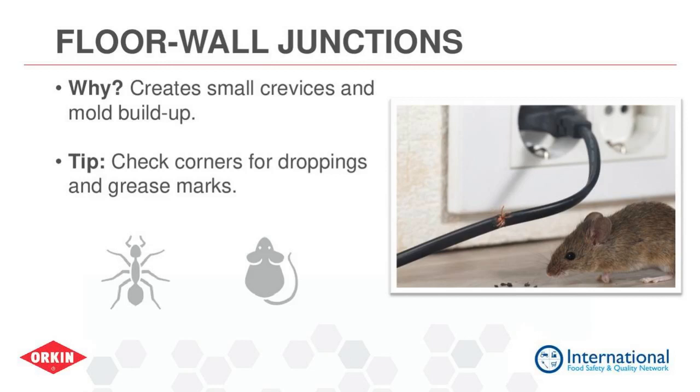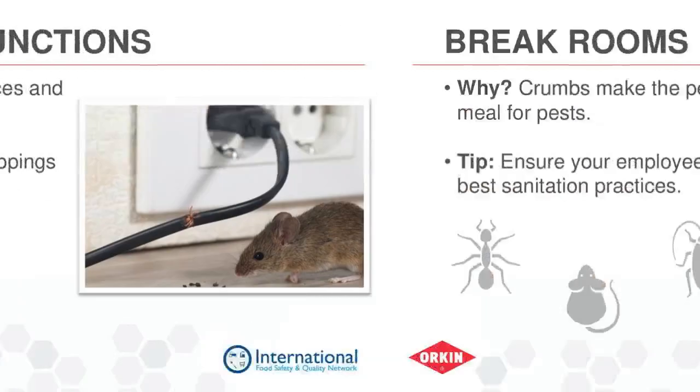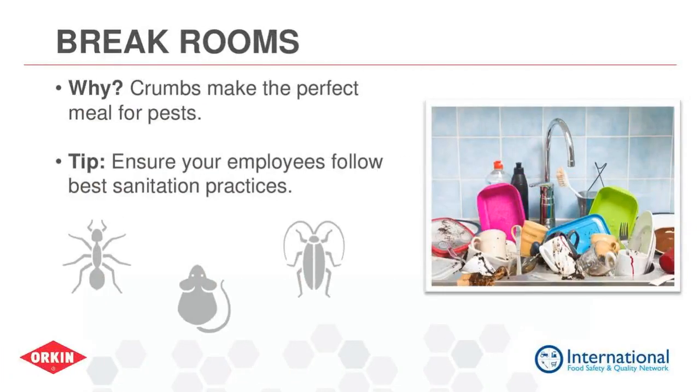Not because we like it and it's out of the way, but it is because it's out of the way. And those are the areas that the mice, the insects are going to use as a pathway to avoid us, to avoid the machinery, as a safe spot and as their food spot. So we can increase traps when we start to see evidence of that happening. These pathways that they're going to travel, if we put devices, if we put those traps as monitors in their way, we have a better idea of what's going on with them. So another great hotspot to keep an eye on.